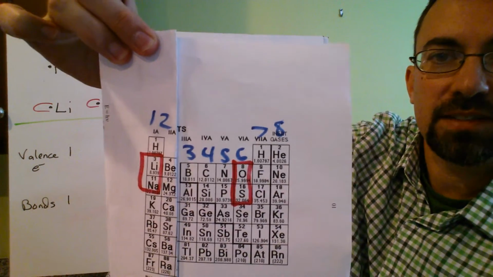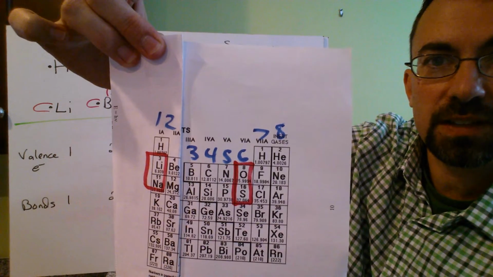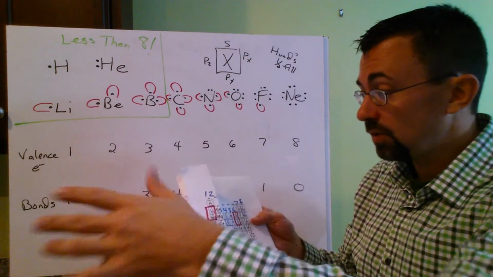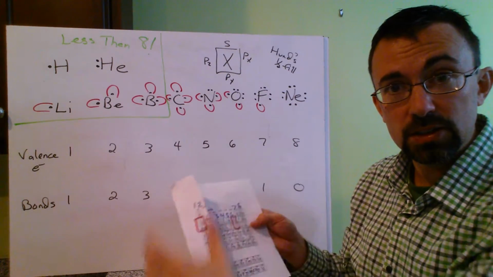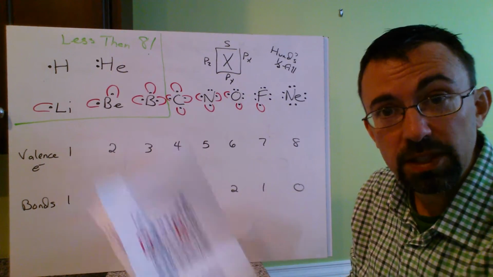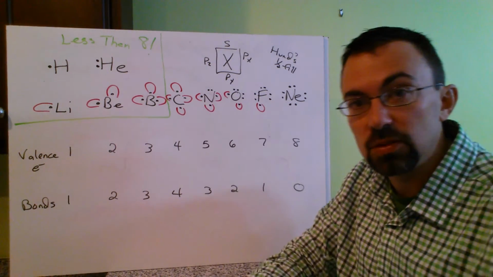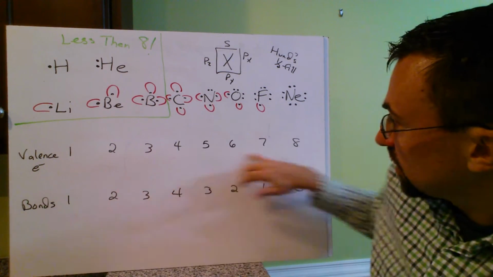That's how many dots they should have. This can't be any easier. 1, 2, 3, 4, 5, 6, 7, 8. And if you look at the family number, and you just do the New Age numbering system where you go 1 to 18 as you go across the periodic table, take the ones place, and the ones place is the number of valence electrons for all the atoms. So you're all set. Not too bad. Or we can just count. Okay.